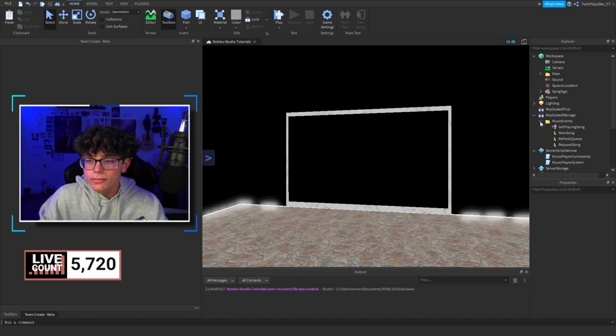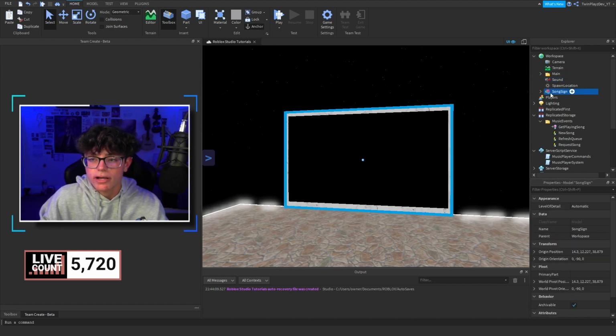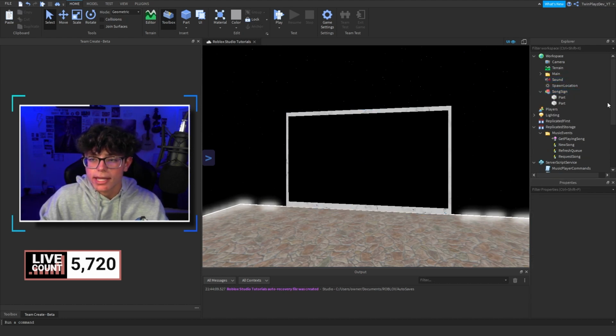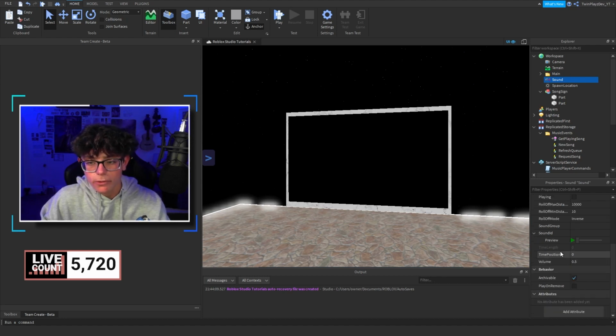So as you can see, we have a lot of stuff we need to go over and talk about. I think in the meantime, we'll go over the song sign and sound and service UI first, because that is the first easy thing to look at. So, also with this GUI in this system, this sound should be in Workspace, and you are probably wondering, why are we doing this?